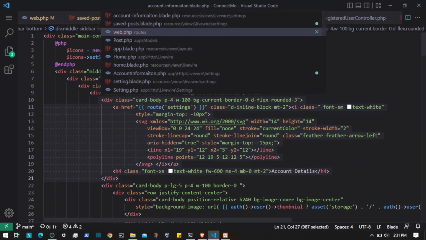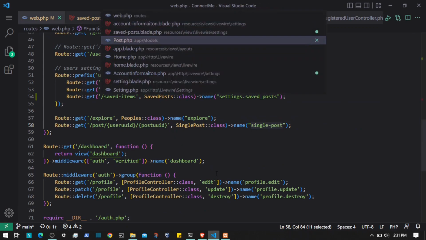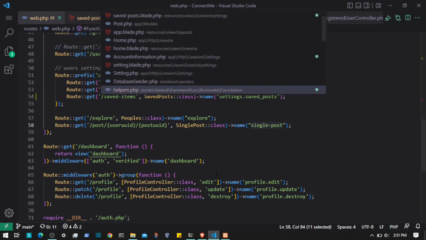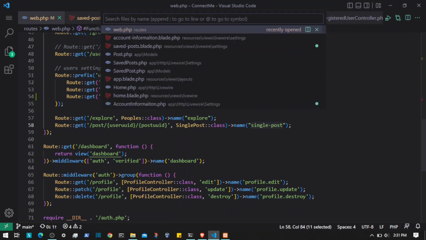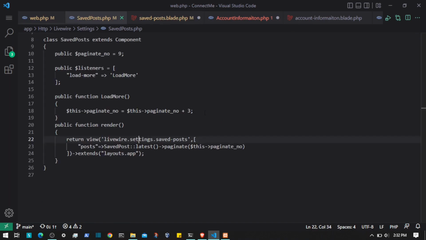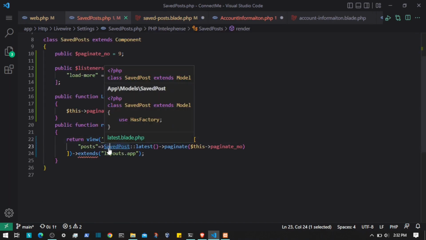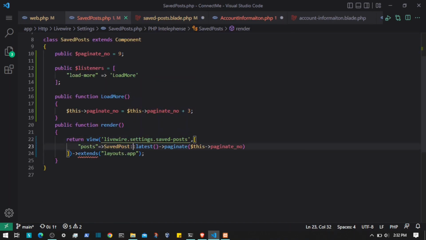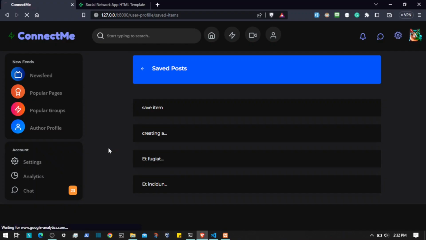So do we have the condition in the saved post component? I go to the saved post live component, and sometimes we forget this, so I'm going to add a condition to find my posts and display those, not other users'. So user_id is auth id, and concatenate to that and display that right here.